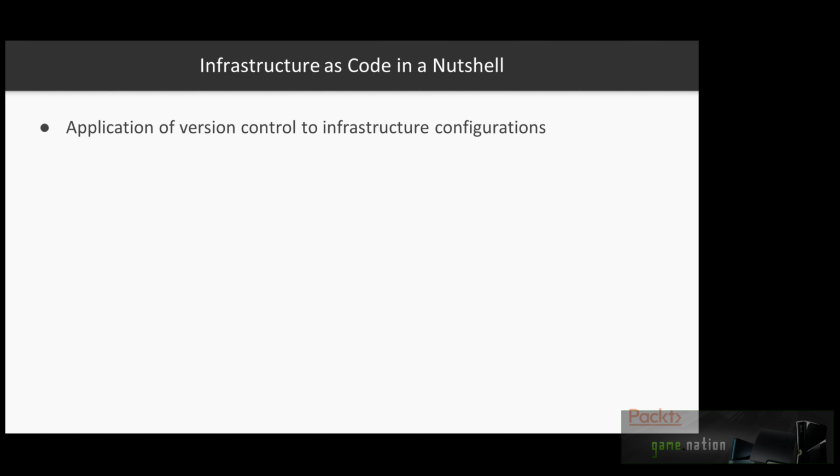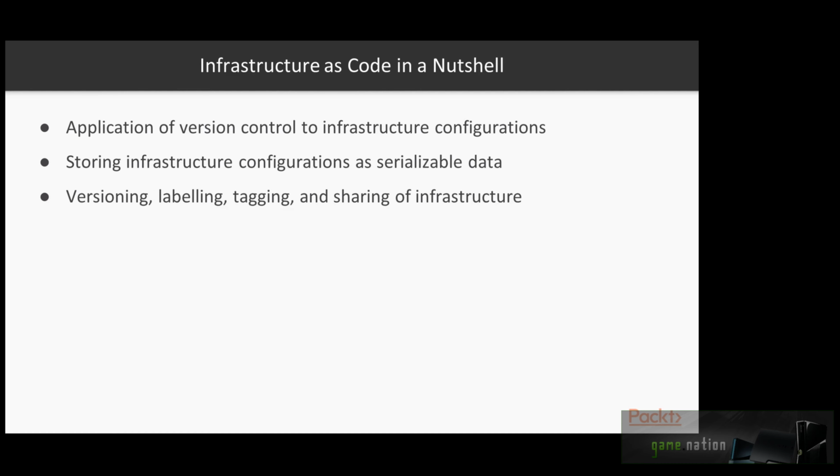So if we try to cover up the infrastructure as code, it's basically used to version control your infrastructure as well as the configurations used in each of the versions of the infrastructure. This means that the overall profile of your infrastructure, which is deployed on the cloud or on premises, is stored as serializable data such as JSON or YAML files. It enables your operational teams to version, label, tag, and share the infrastructure within the team or within the organization. This also enables you to store an active state of your infrastructure so that you can roll back to a previously deployed state in case you ever find some issues with the current deployment state.